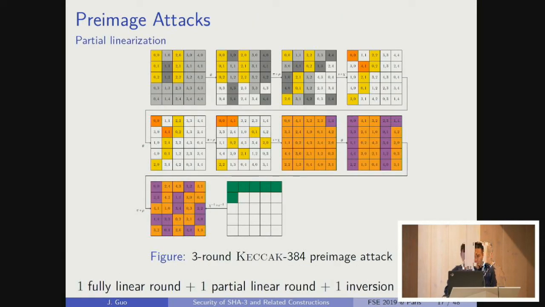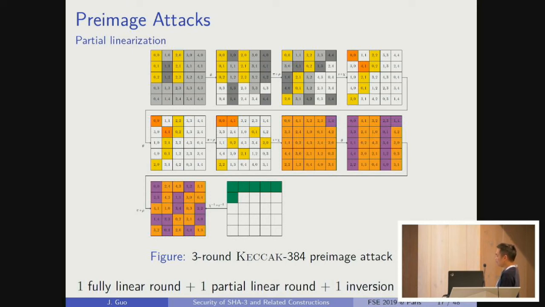In the first example, I showed the linear structure with everything linear, meaning that every bit in the states is linear. However, this is not necessary if those bits are not used to calculate the output targets. For example, we know in Keccak-384, the last 3 rows are not used, because only the first 6 lanes are used at the output. So you don't really care whether the last 3 rows of these states are linear or not.